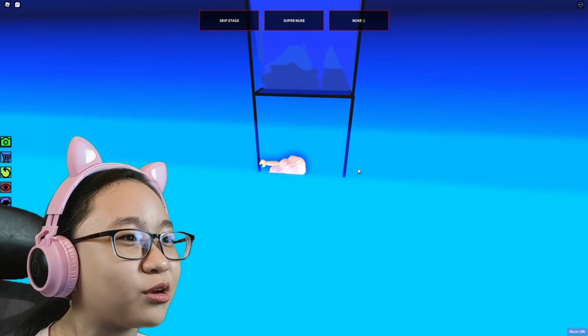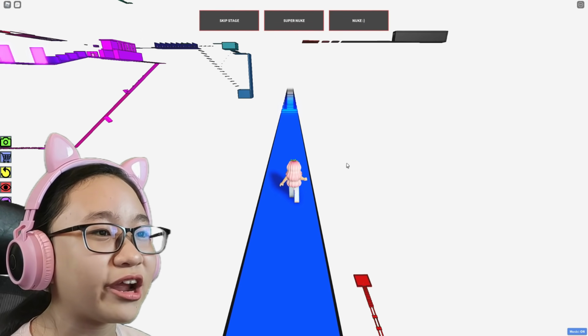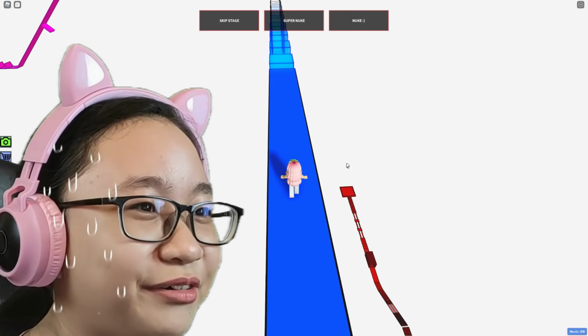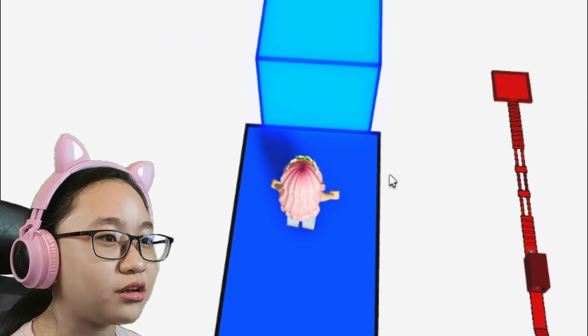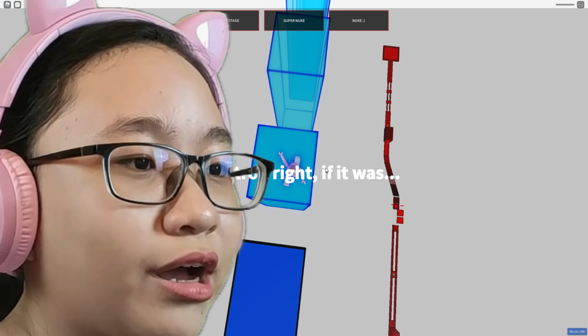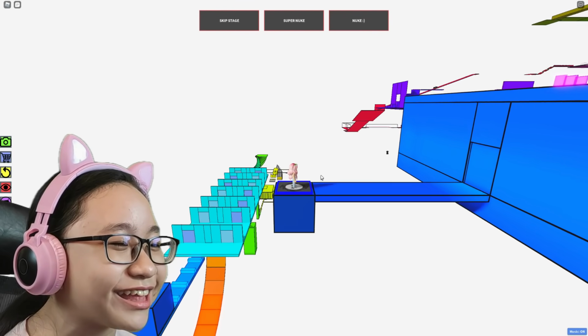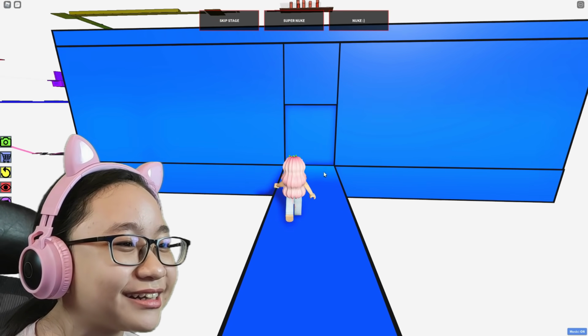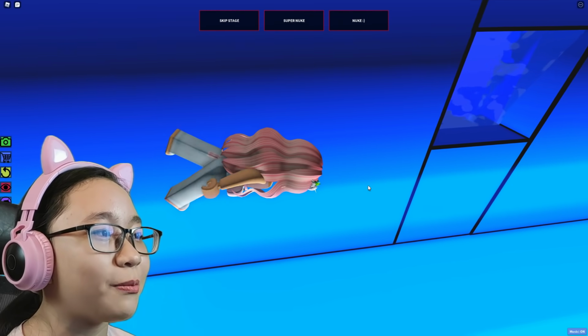No. Oh, wait, I'm supposed to go here. Okay, there we go. Yes, I did it. Now where am I? Oh, no, there's no checkpoint. Oh, no. Okay, what am I supposed to do? What? No! I just finished doing that stage. Now I'm back. I wish they put a checkpoint at the end. That will make it so much easier.